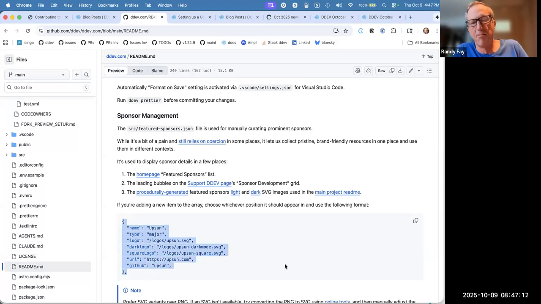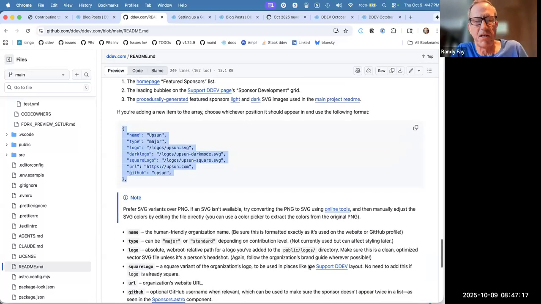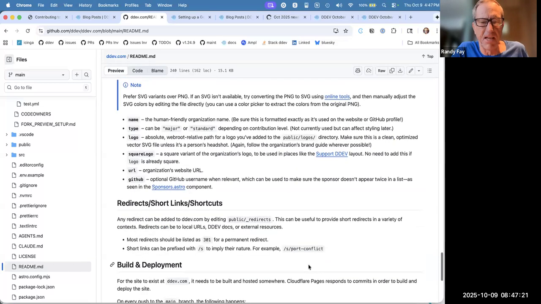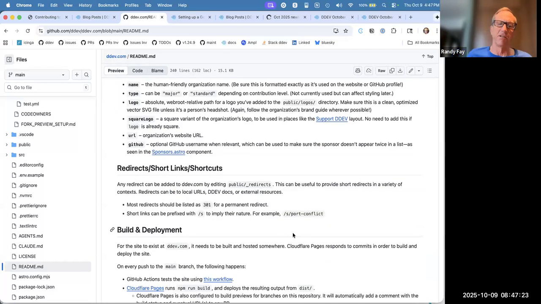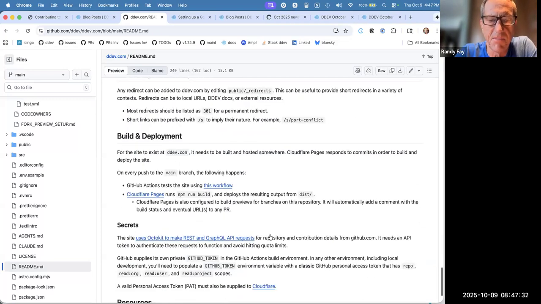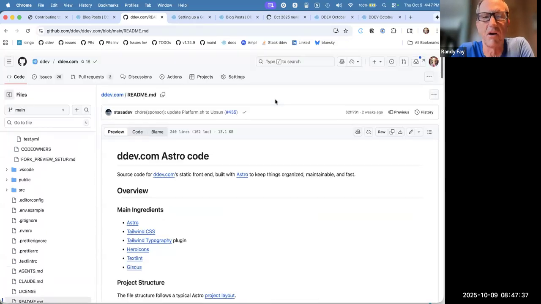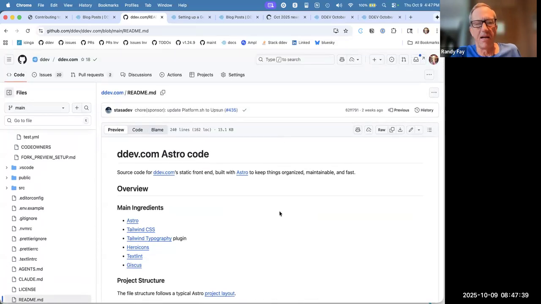And of course, it's an unusual and very pleasant day when we get a new sponsor at that level. Oh, and short links is another. It tells here about short links. We have short links for things like Discord. So it's got all the things that you need to know about DDEV.com in the README, or you can edit it and add the things that you discovered that we needed to know.